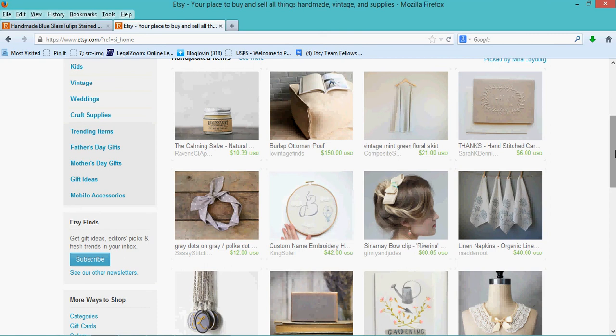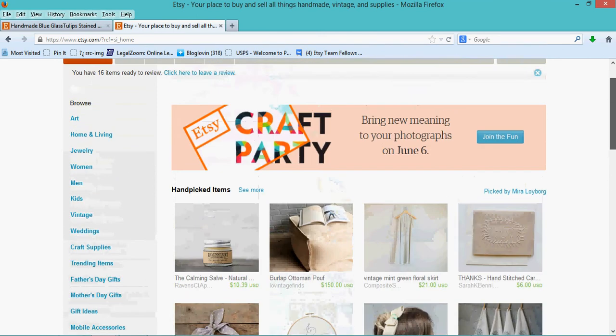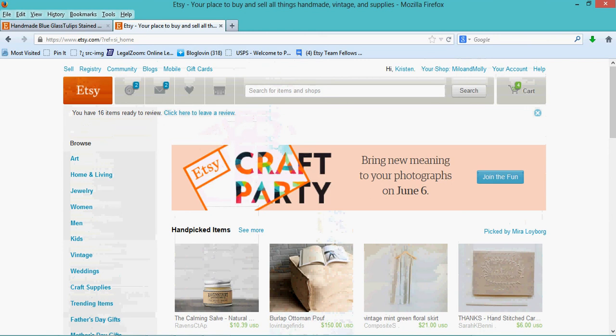The nicer the treasury you make, the more apt it is to get more views and the chance for it to get put on the front page. We hope that this will help you with treasury curation within the team, help explain what it is, and if you have any questions about it, you can certainly let us know.